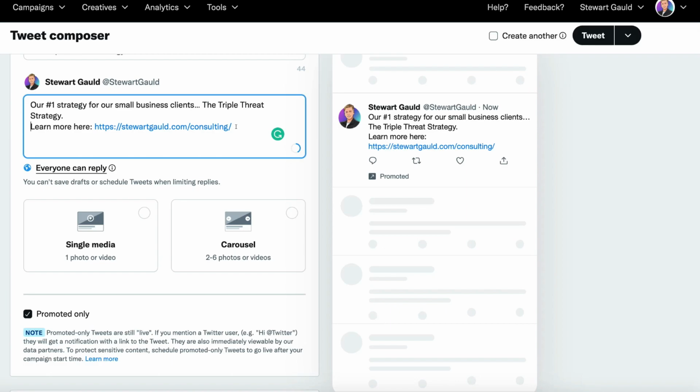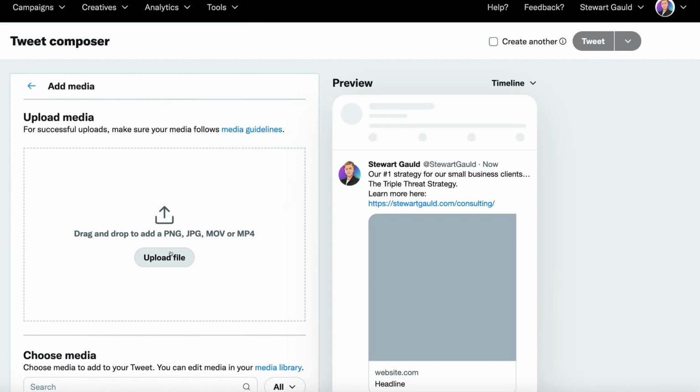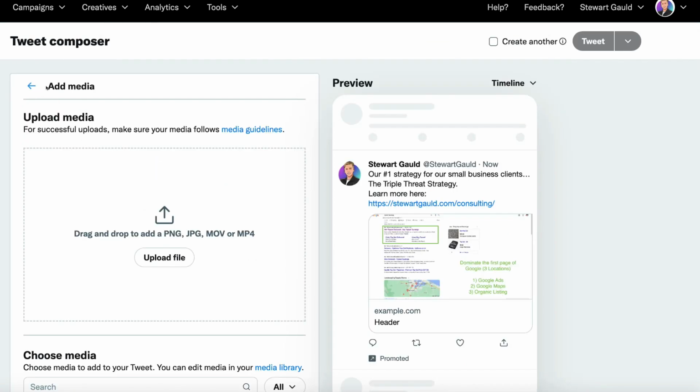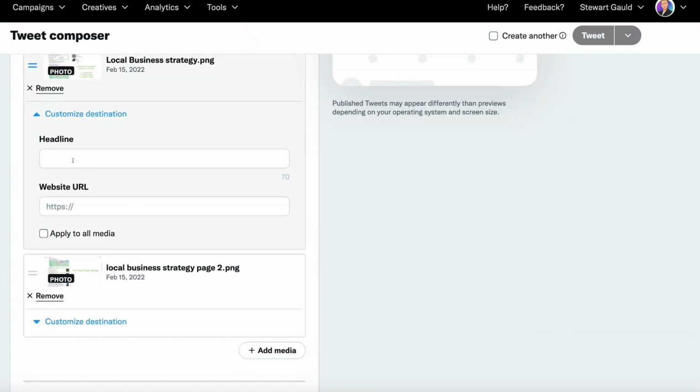So make sure that your ad is compelling, it doesn't have too much text, and you have a link to your website. And as you can see, this is what my ad will look like. Your ad will have a small promoted tag down at the bottom of your ad. Then what I'm going to do is click carousel and then add my images. And I'm actually just going to go ahead and add one more image, and then navigate up to add media and click back. Navigate down the page, and I'm going to add a headline and then add website URL.